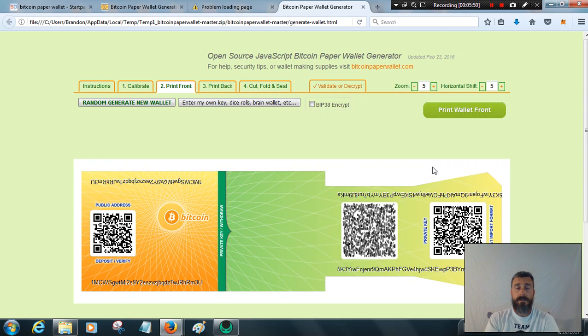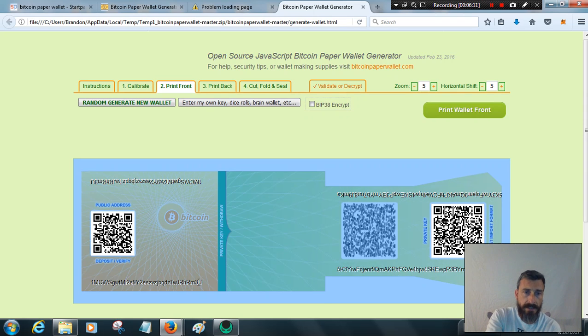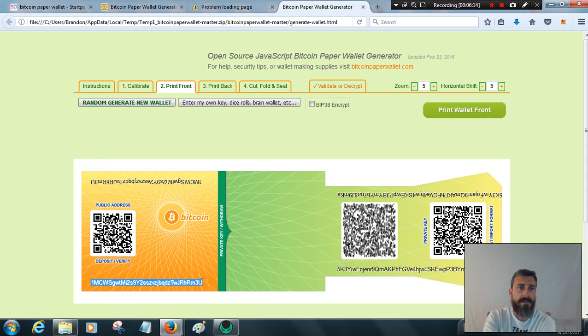So yeah, I think I pretty much covered everything. Go to this address, download the zip file, go offline, fire up the HTML document, and then generate a public-private key pair and print it off. So then when you get done, wherever your Bitcoin is, you can send it to this address, right? So you can copy and paste this address. If you have it at Coinbase, you copy that, and you'll paste that into your send box at Coinbase, and you will send it. Then your Bitcoin will be associated with this address in the blockchain and not anywhere else. And you hold the private key.